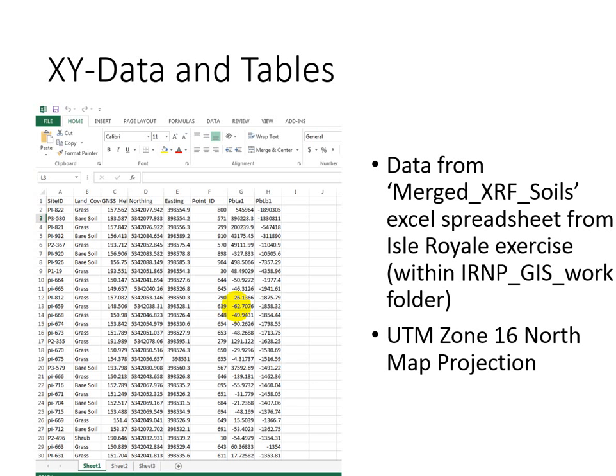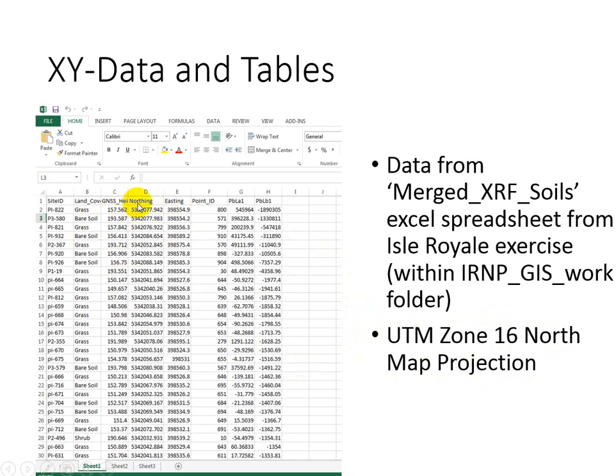In this last short little bit, I'm going to talk about bringing tabular data into ArcMap. It's not really important where this data set came from, but what is important about it is it's got information and it's got columns for northing and easting. This is where metadata comes in. This particular data set has the coordinates in UTM zone 16 north. This is a map projection, okay? Universal Transverse Mercator zone 16 north. So we know what these units are. They're in meters, and we know what they correspond to. They actually correspond to Isle Royale and Lake Superior.